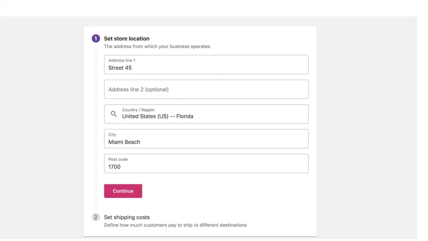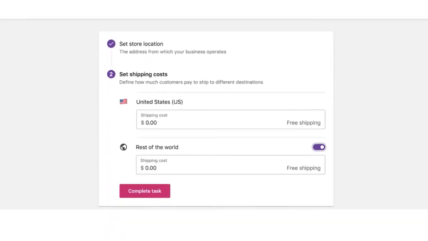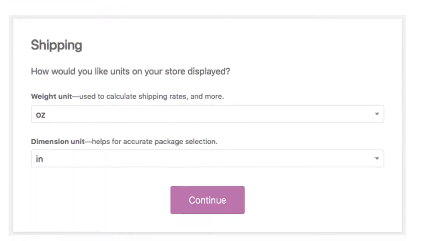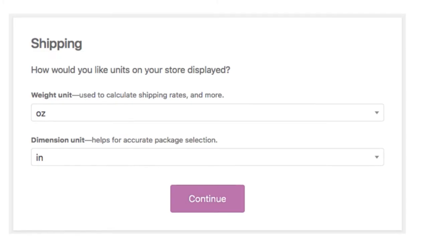So I'm showing you the first screen you can see here. You can see the shipping settings here. You can also set the shipping cost for your country and for the rest of the world as well. Adding shipping costs for the rest of the world can be disabled in this step. It really depends on your store and on what kind of geographies you serve. Next, you will be asked to choose a shipping option. Be very careful here because, again, going back to the duality, you want to comply with laws not only where you live, where your store is located, but also in the geographies where your customers are located.